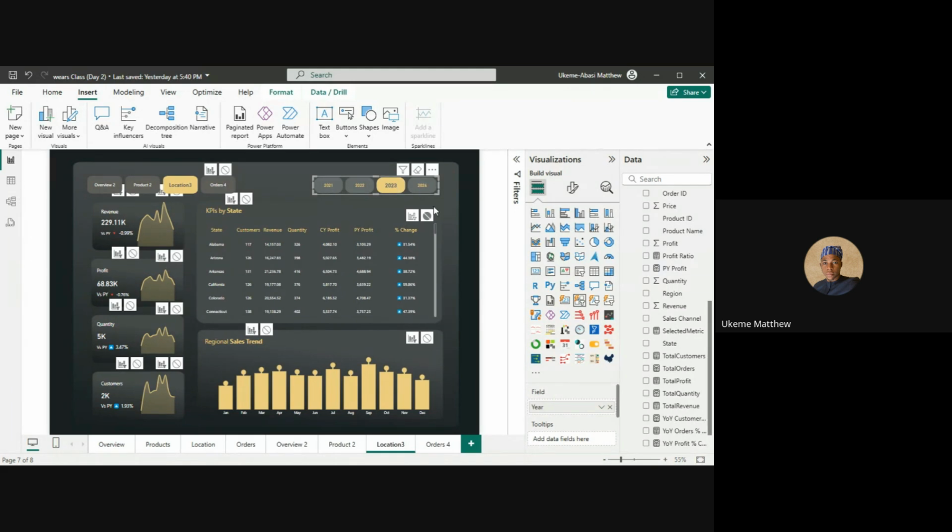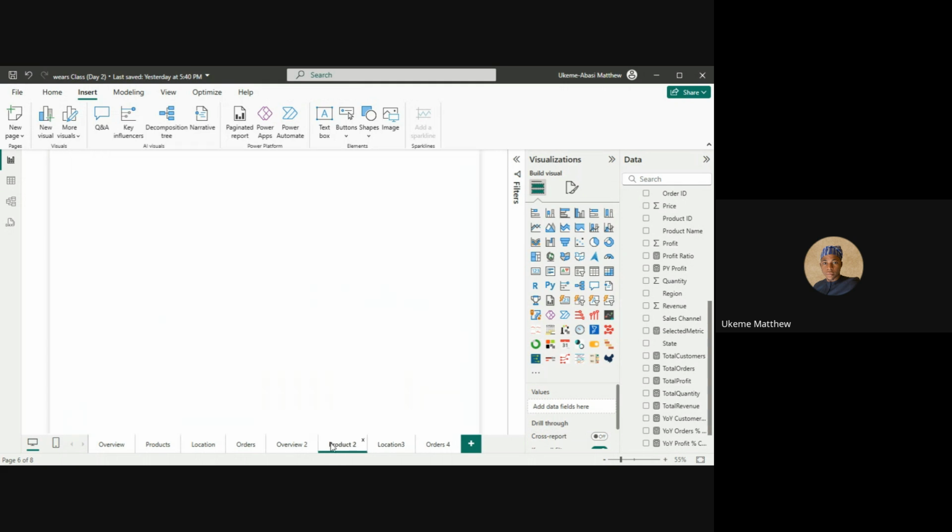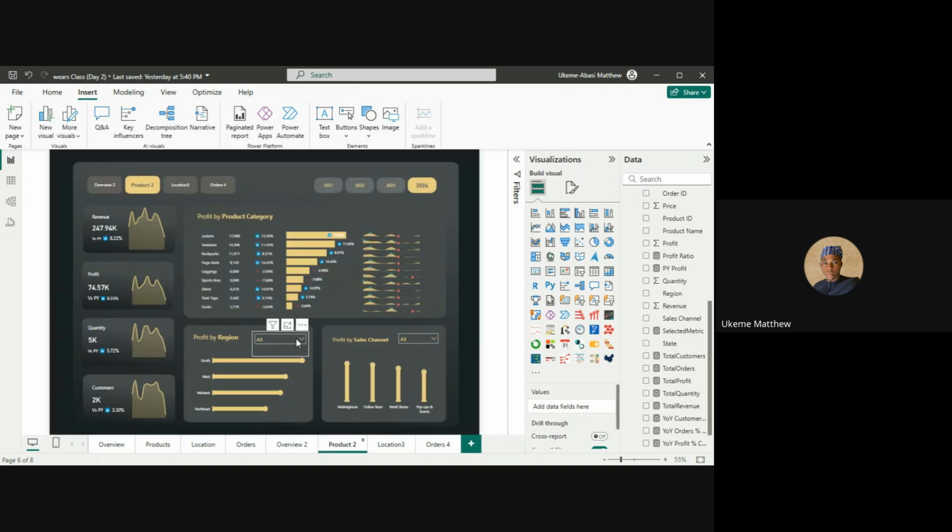Yeah, we got it. So when you go on the edit interaction, you press this other icon here. I pressed it. I don't know why it wasn't working then. Select none, which means whatever changes you make would not affect this very chart. But we don't want that for this now. Let's just have that. Then let's bring in the slicer and then I'm going to explain that again or show us how to achieve it.